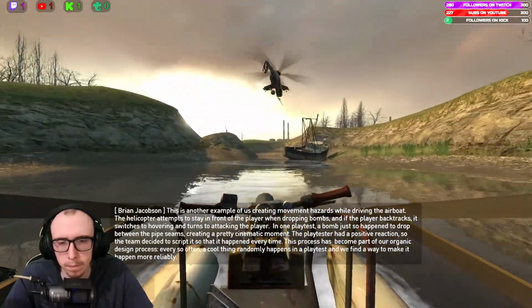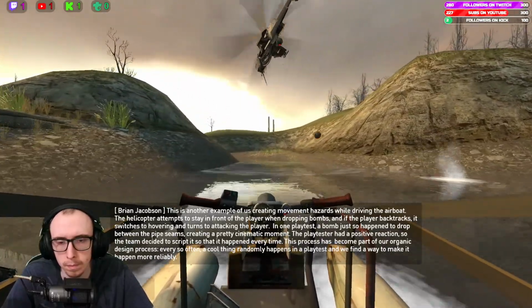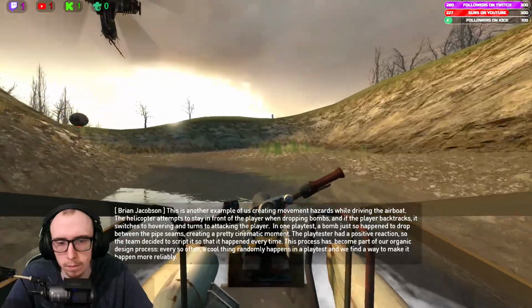This process has become part of our organic design process. Every so often, a cool thing randomly happens in a playtest. We find a way to make it happen more reliably.